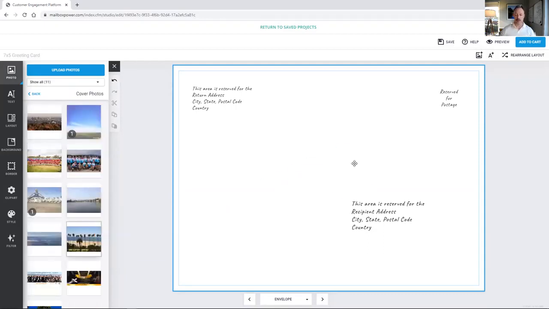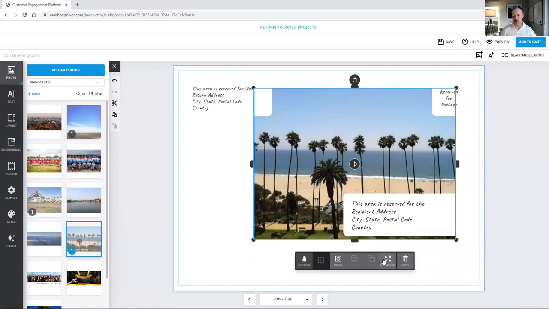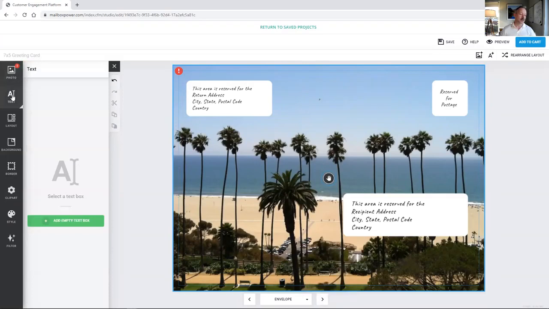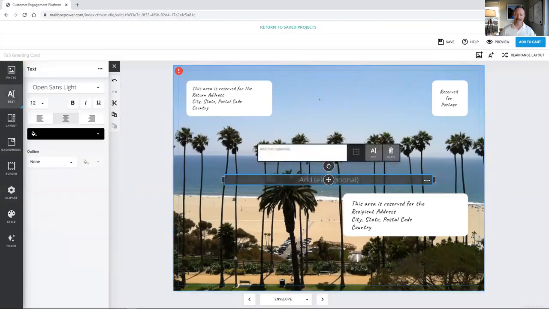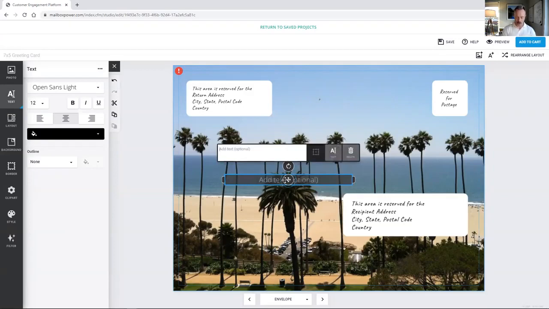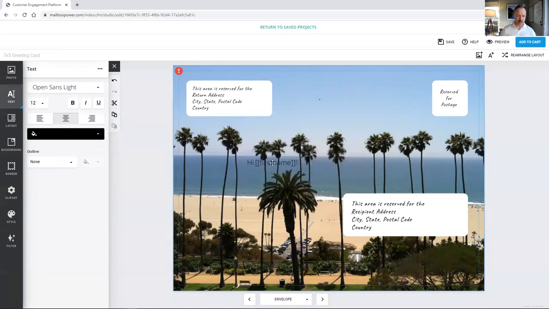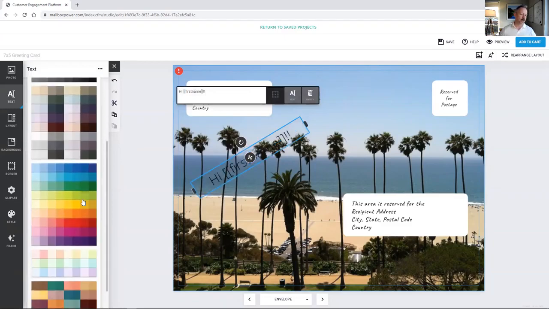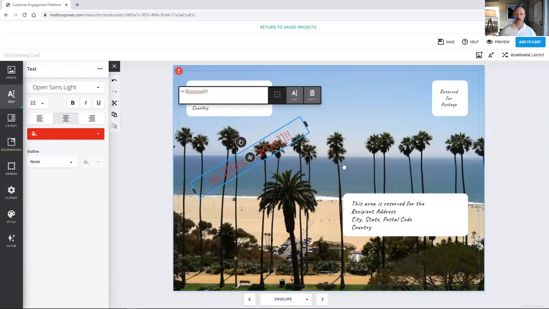So I'm going to drag this photo over here. This is a very convenient button I use a lot. You just click it and boom, it makes the whole thing the background. And then we'll go ahead and add this person's name. In addition to it being addressed to them, I also want to call them out specifically on the cover of the card as an extra emphasis, right? And then there's that spinny thing. That's a technical term, spinny thing, by the way. And we're going to make this a little bit bigger. And we're going to make it red so it really stands out on the card.